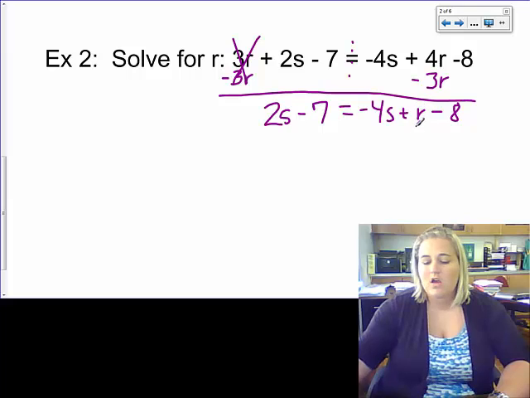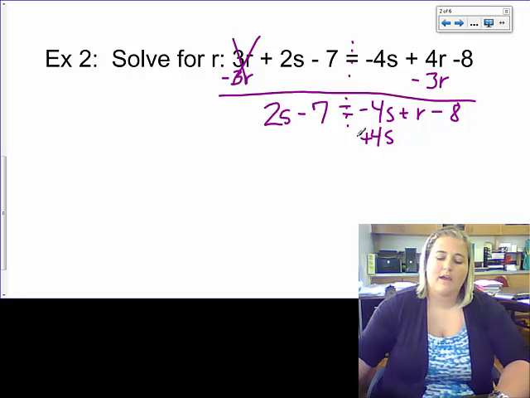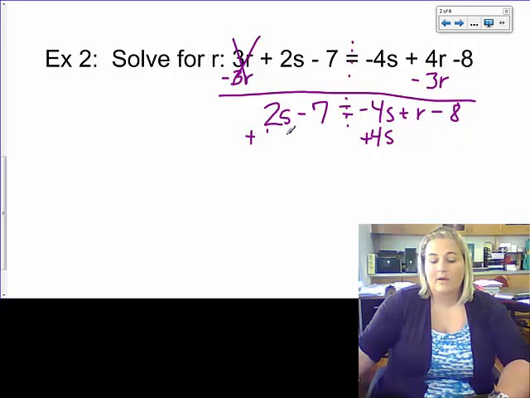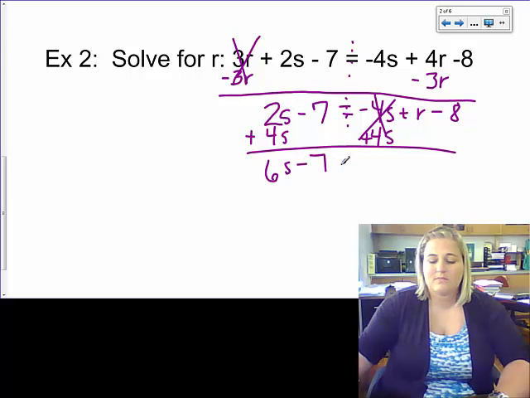Now I have r all by itself on one side. I want to move everything to the other side. So I can start by moving the -4s or the -8. It doesn't matter which. I'm going to move that s so that I don't have two variables over there anymore. So I'm going to have to do the opposite. This term is being subtracted, so I'm going to add 4s to both sides. So again, if I have like terms, I have to stack it underneath. So I have 2s and -7. The 4s and 2s are what are like terms here. So I'm going to stack it under its like term. Those will cancel. I have 2s plus 4s is 6s minus 7 equals r minus 8.